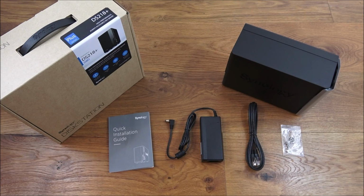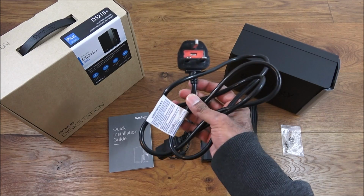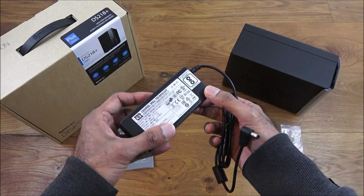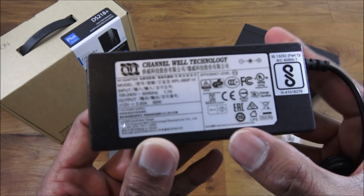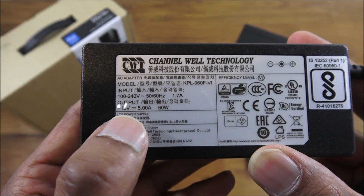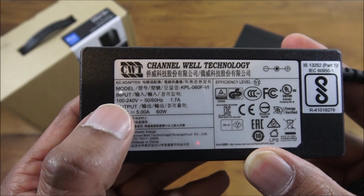Okay, so I've laid out all the items you get in the packaging except for the power cable because it's a US one. So I've got my UK one here. I'll quickly show you the items. So the power adapter you get with it. Let me show you the actual output on there: 12 volts, 5 amps, 60 watts.